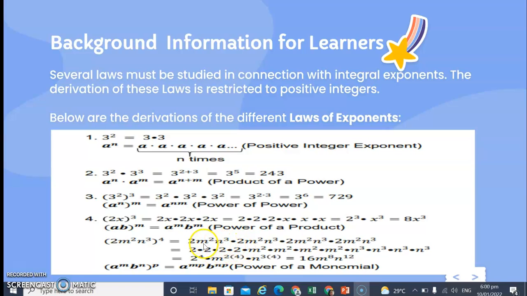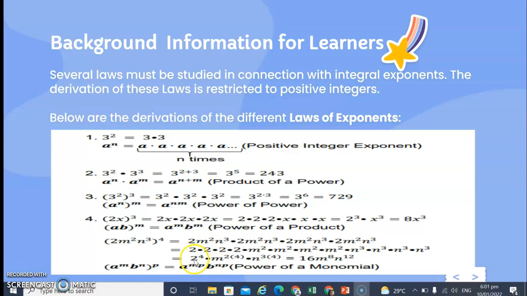And then, ang tanan man nga m squared, so we have m squared times m squared times m squared times m squared. And also, tanan man nga n cubed. So, we have times n cubed times n cubed times n cubed times n cubed. Okay, so simplifying this, we have 2 raised to 4 times copy m. Diri na ko na naglantaw ha. So, 2 raised to 4 times m squared times 4, then times n, 3 times 4.